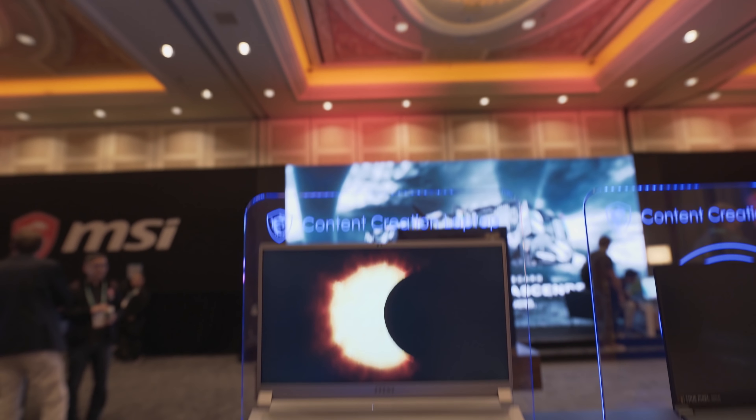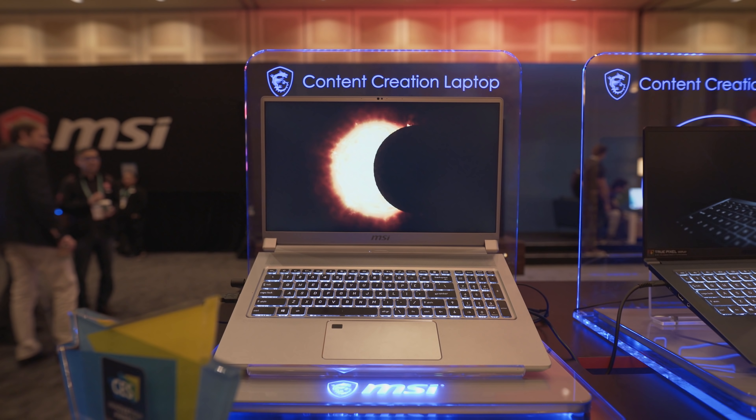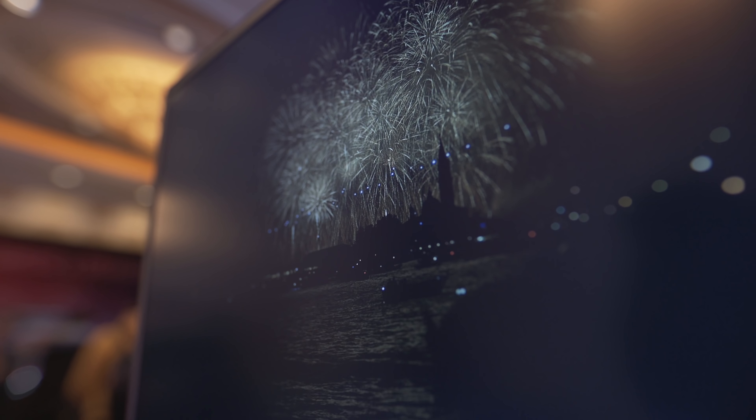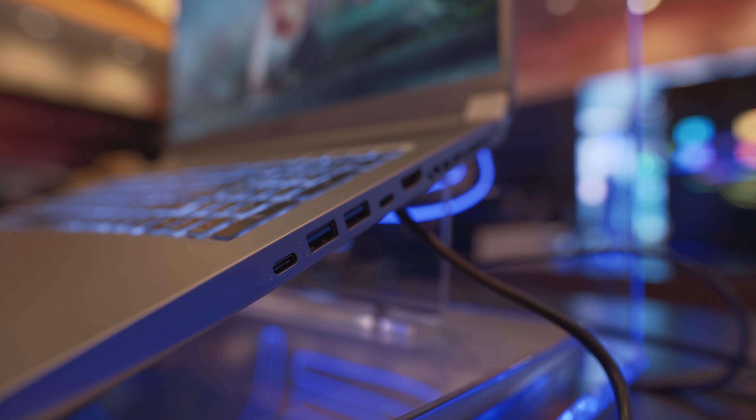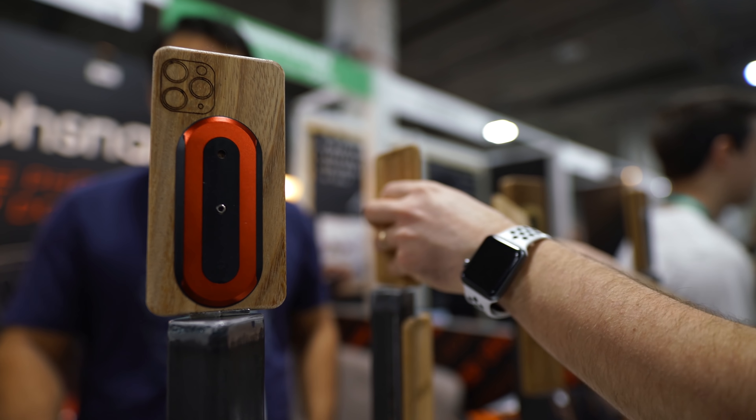I managed to bag a private tour of the MSI booth at CES. MSI have made a laptop for creatives — clues in the name — the MSI Creator 17. We've got a 17-inch panel on here and it's a very, very good panel. This new laptop is actually using the new mini LED tech, which allows it to get the DCI-P3 colour gamut 100% on its screen. It's also a 4K panel and HDR1000 — all in a laptop.